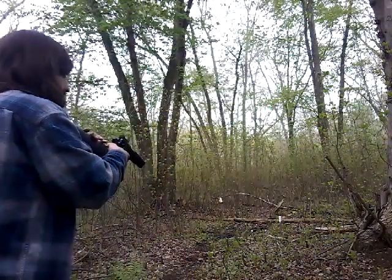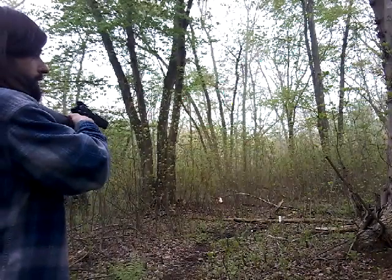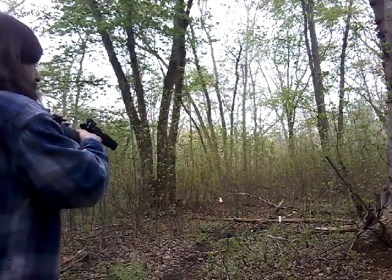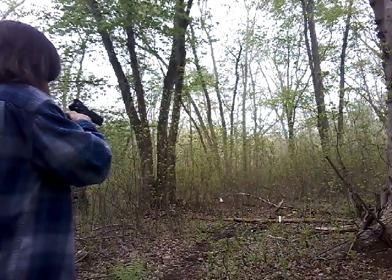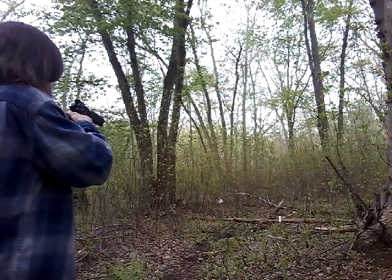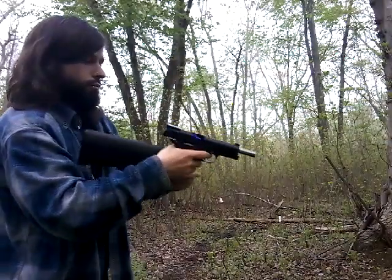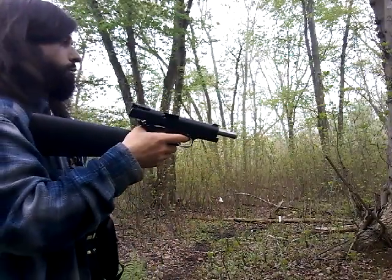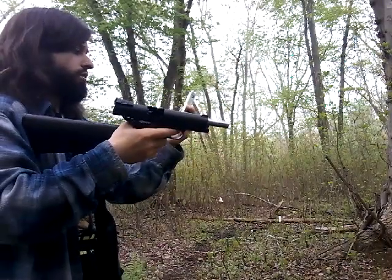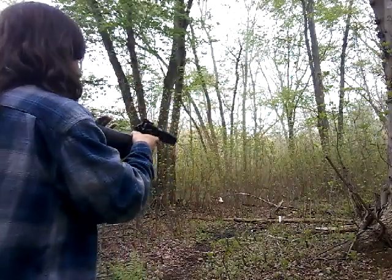Anyways, hopefully this works out well, not only for obvious reasons, but I would like to do a mag dump for you guys, because, you know, that's what you pay for. And it locks back, so it should be fine. Loading nozzle did stick a little bit, but it is getting loose. I think it's kind of working its way. Ooh, the magazine it came with, an 8-rounder. Let's hope for a successful mag dump.